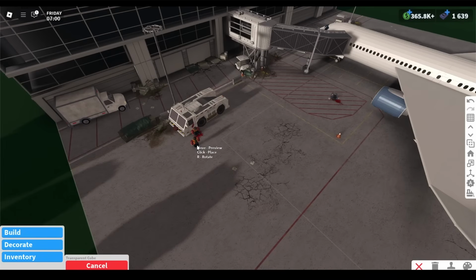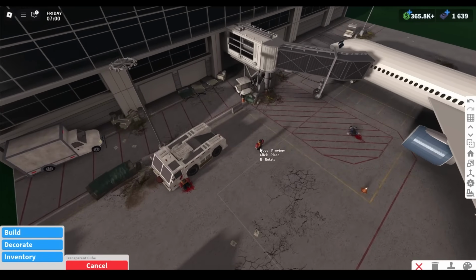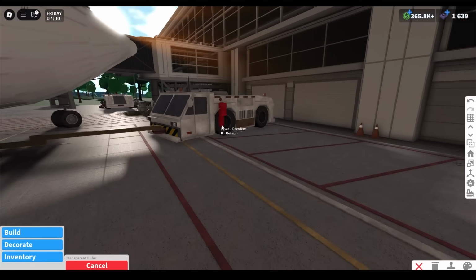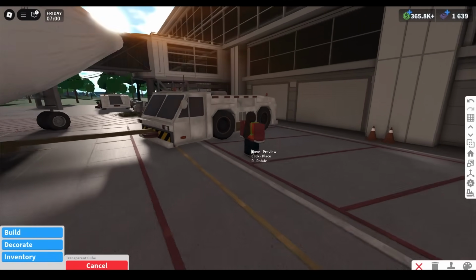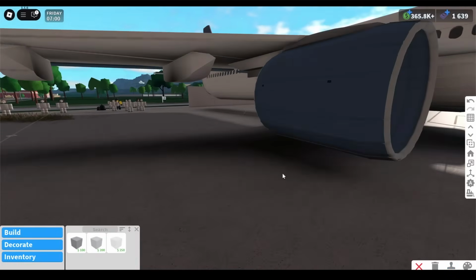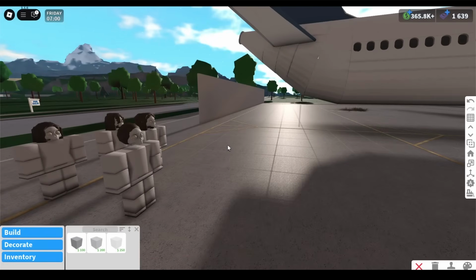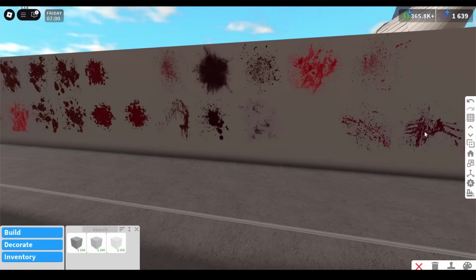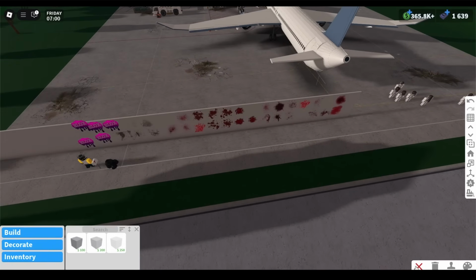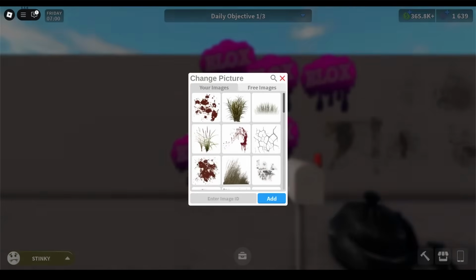This dude was like running. Maybe he died up against the tug, or maybe he got bit and then crawled up against the tug. I don't think the person that was operating this would have left. I feel like the zombie would have broken in and killed them inside it, but it has no interior. So to indicate that something did get in there, I'm gonna get a cracked glass decal or two, and I'll get blood on that tug as well.